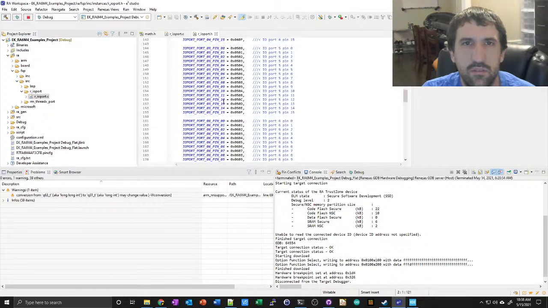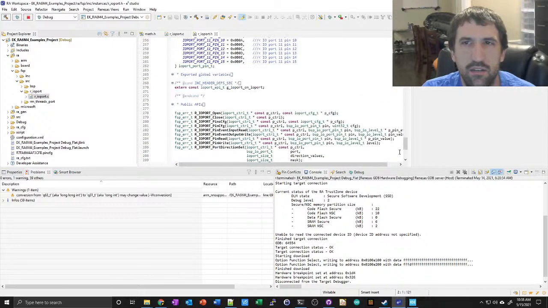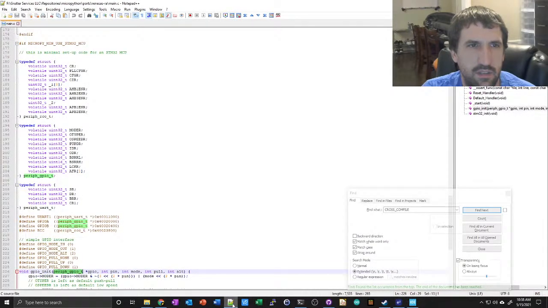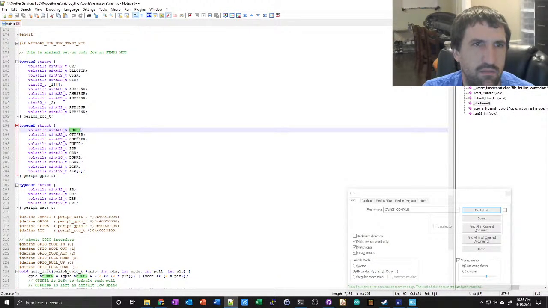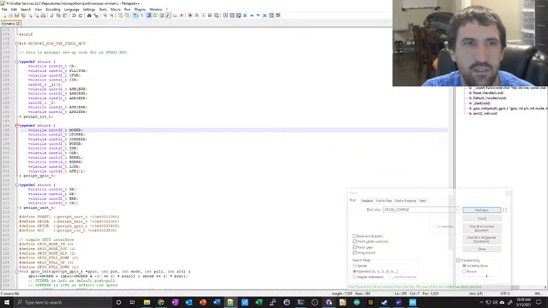Not those. Not those. Okay, I need to find, I gotta do it in the same way they do it. I think output data register, input data register. So this is the actual register for GPIO.